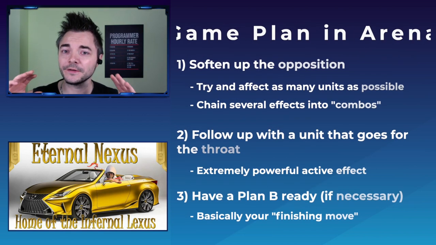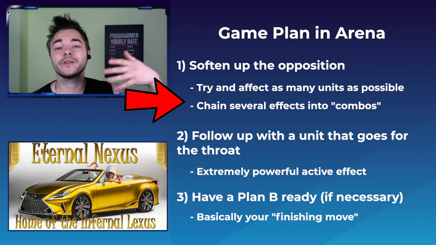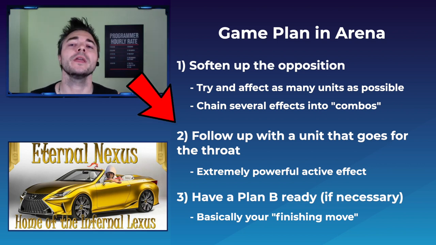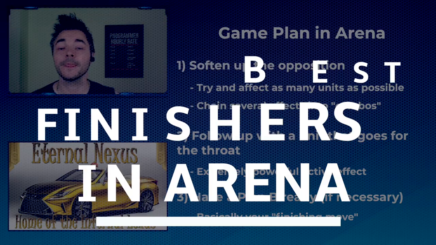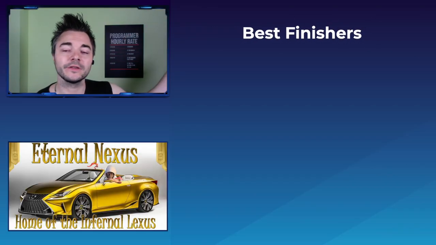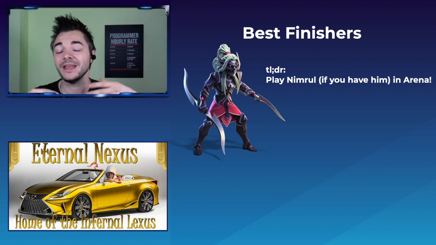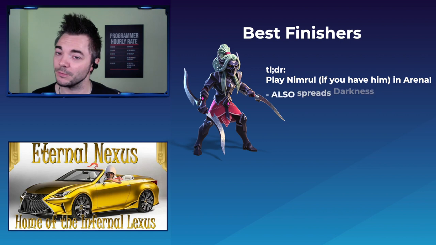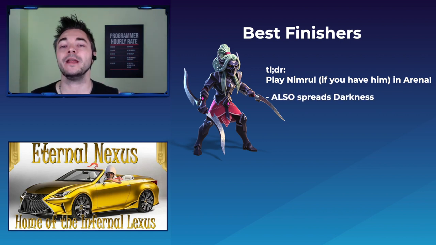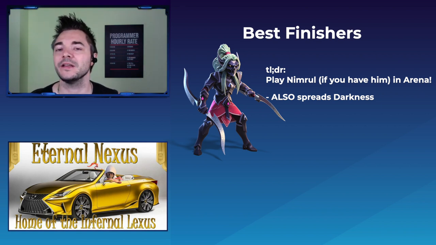So we talked about softening up the opposition and which units are best for that. Now we're going to step number two, and step number two is going in for the kill. We have seen a couple of units that are really good in that regard. We basically need to take it back to step one, because Nimrul happens to be two things at once. He can be used to soften up the opposition and spread some darkness, which is also important, but he's also great at just going in for the kill. Nimrul is extremely flexible and without a question S tier in arena.